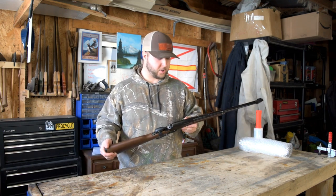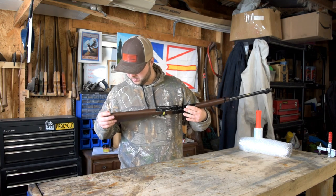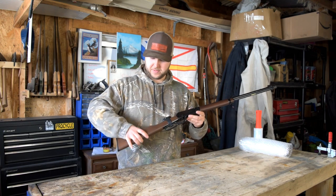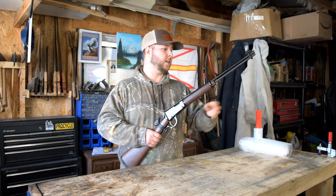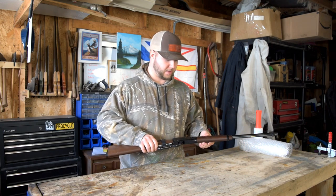Now, I've done some research. There are options out there like it, but we're going to come up with our own here. So we're going to have some type of harness to grab on here, and we're also going to mount to that tube, but we need to come up with that today.